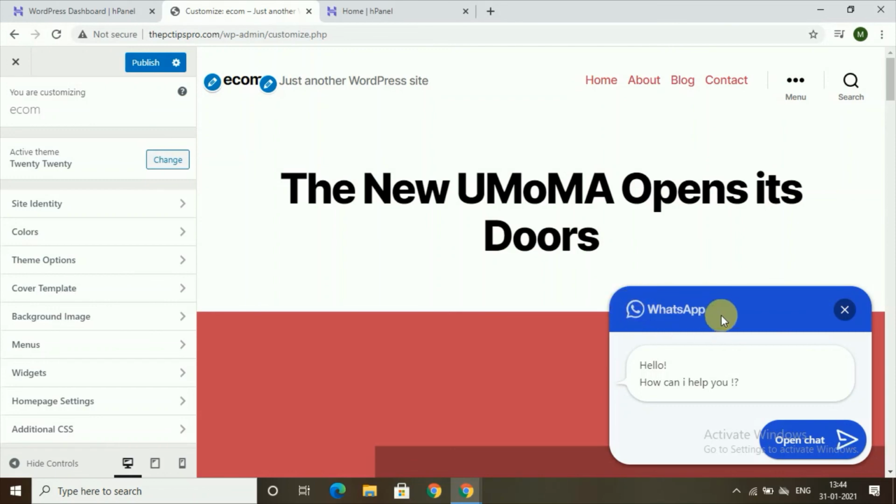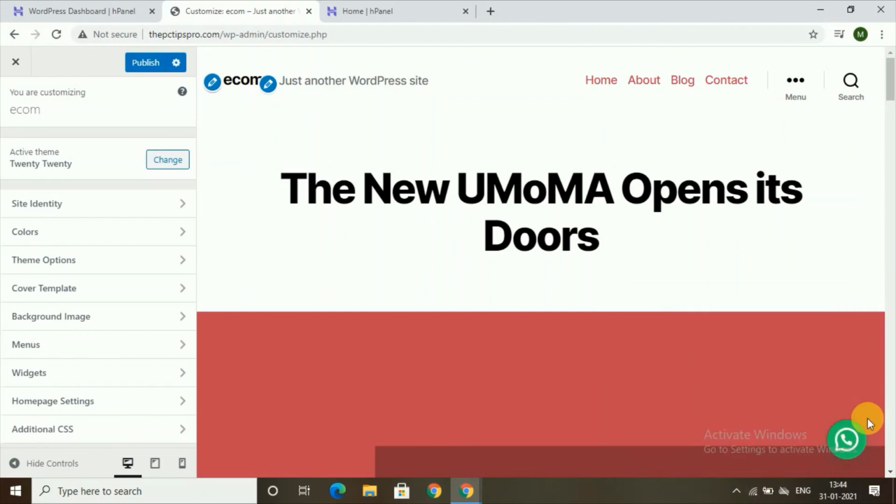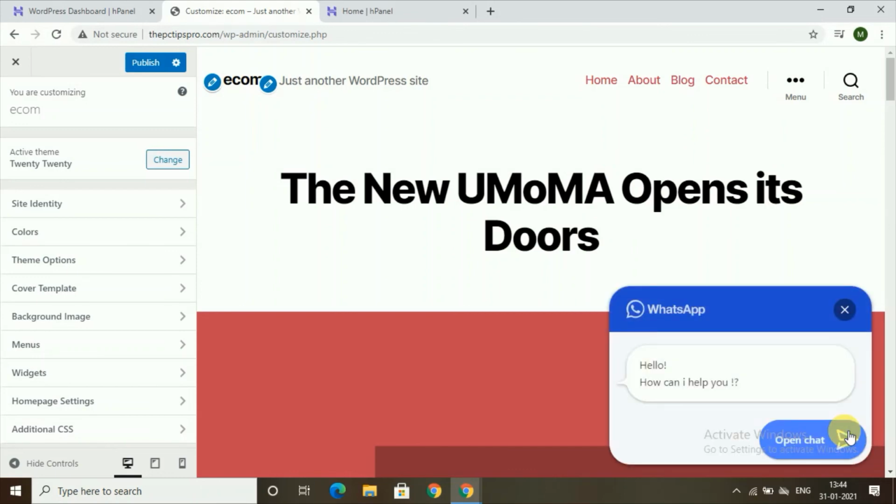You can even change it to another. You can customize this too, and this makes your website more attractive and more interactable with your viewers and clients, and it attracts them. So this is all about how to add a WhatsApp chat to your website.